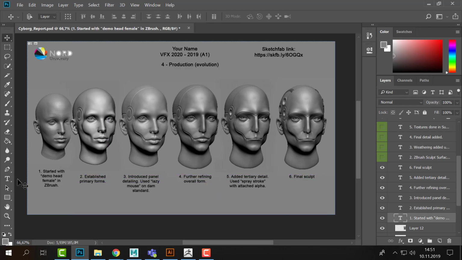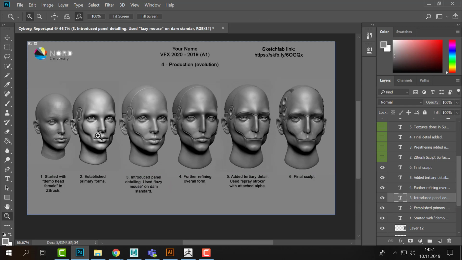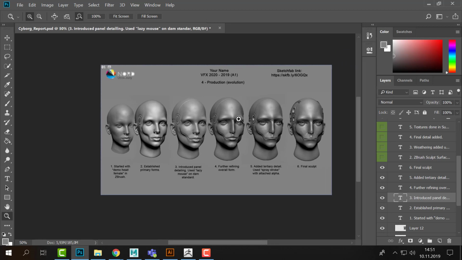Maybe tidy this up a bit. Yeah, there's my evolution.